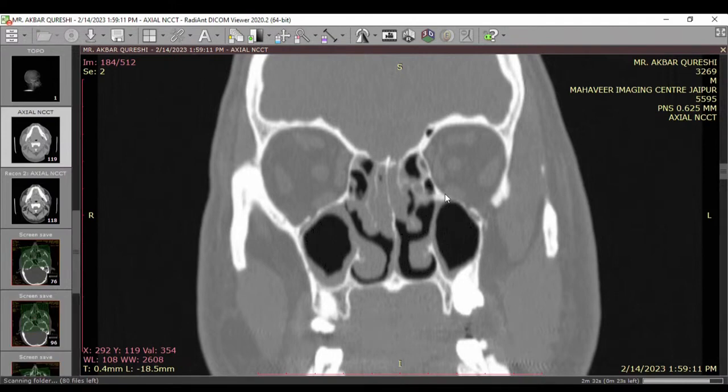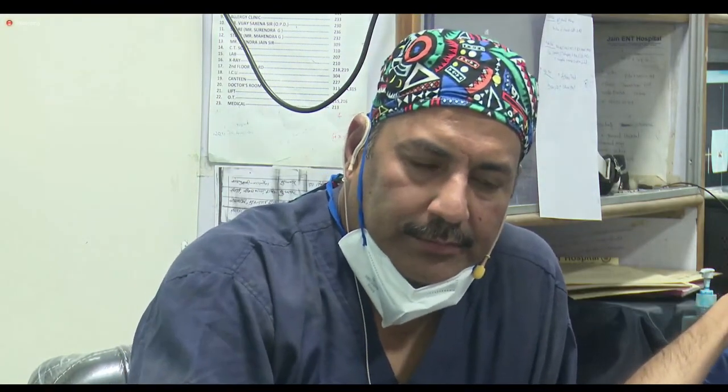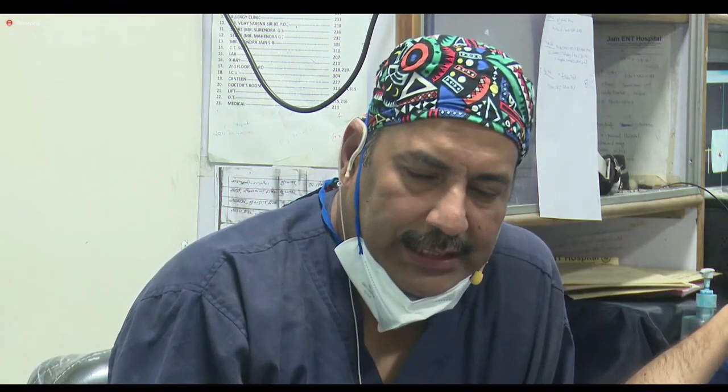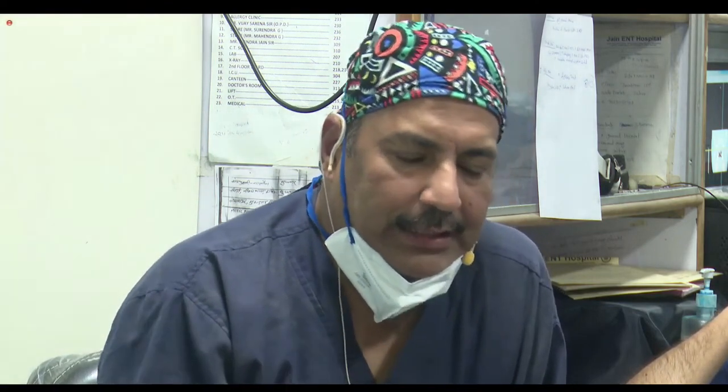So post-operative, what should be the medical management, sir? Irrigation, douching after 2-3 days, oral steroids for a couple of days, and then periodical cleaning, debridement, cleaning the crusting and all that, to improve the steroid effect on the mucosa. This douching is basically aimed at directing the steroid at the mucosal surface. So the mucosa reverts back to normal.